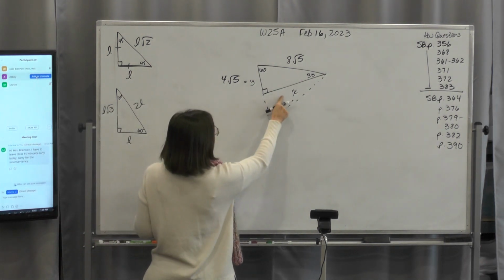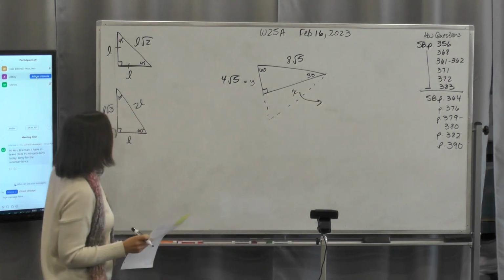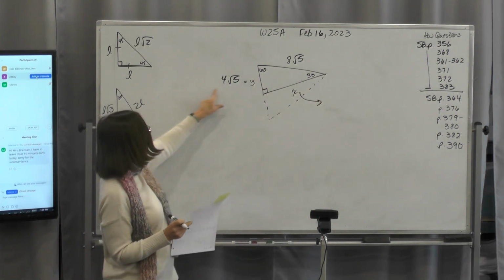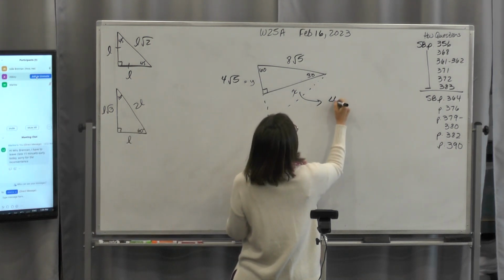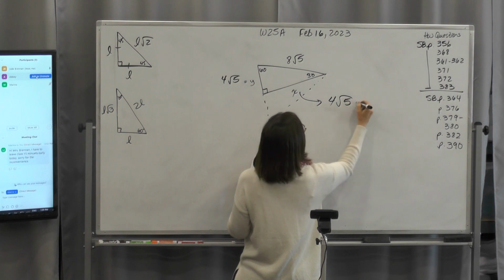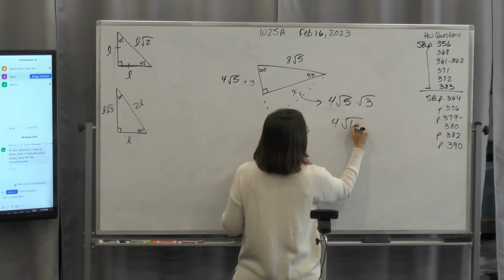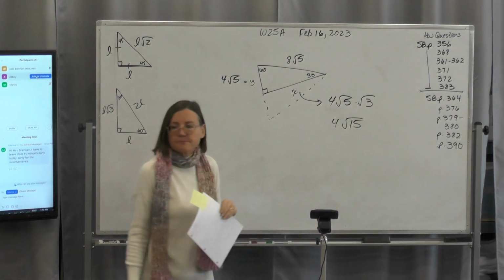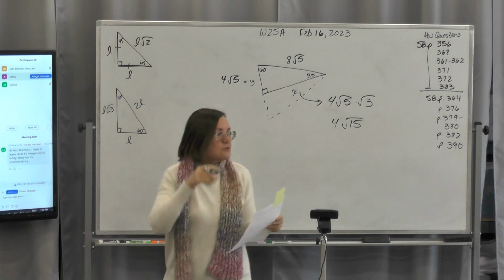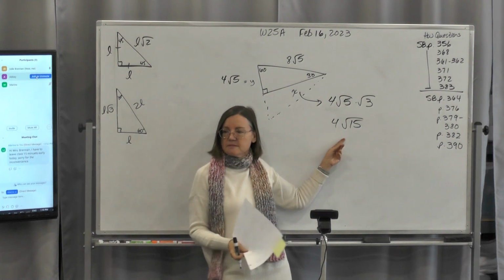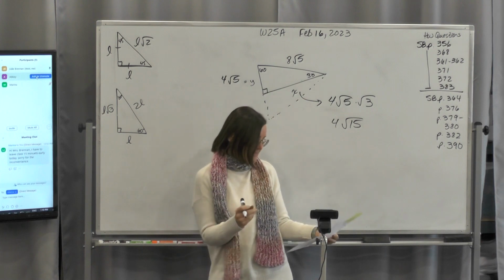Okay, so to get this one, notice x, go back to this. It's whatever this is times the square root of 3. So it's just roots and radicals work now. It's 4 root 5 times root 3, 4 root 15. Typically, we're going to have units if these are going to be lengths, right? But for right now, we're just focusing on numbers. So, yeah, lots of root and radical work in this.